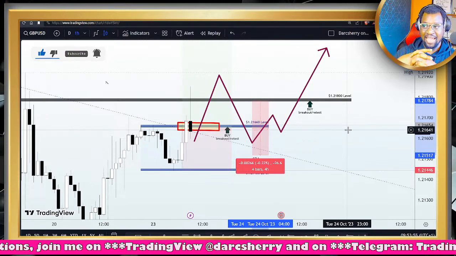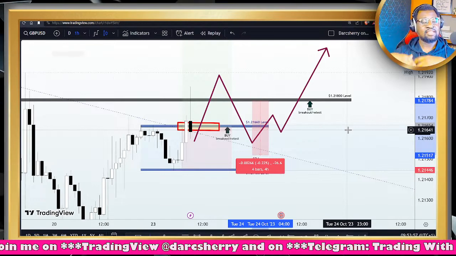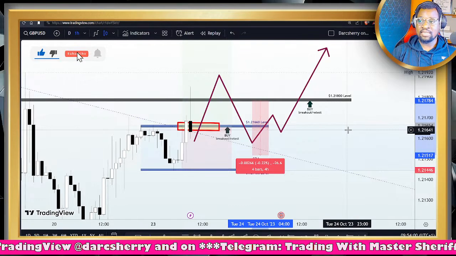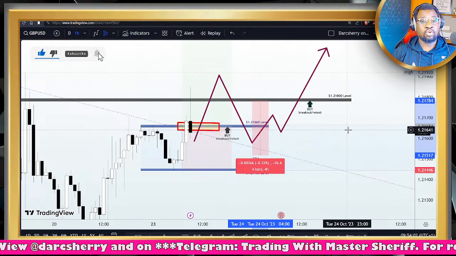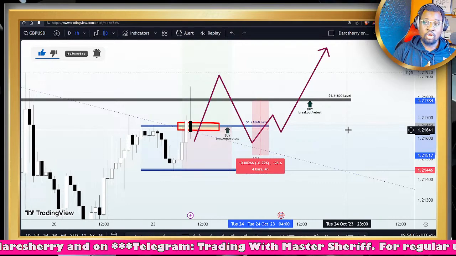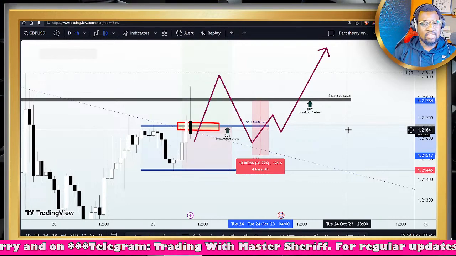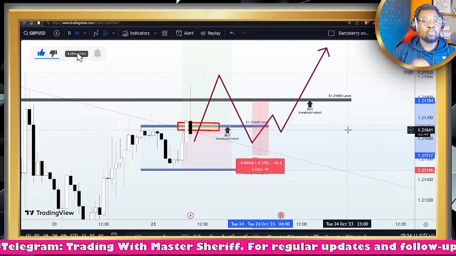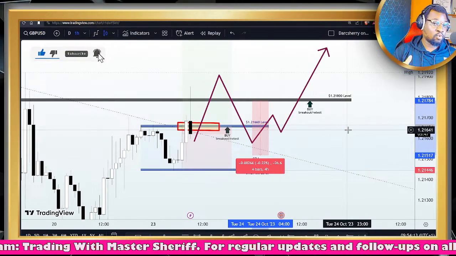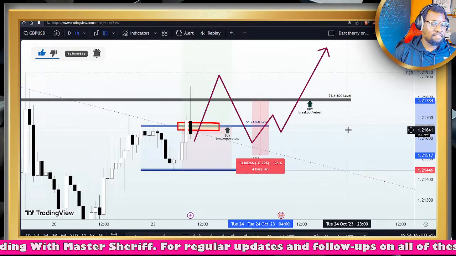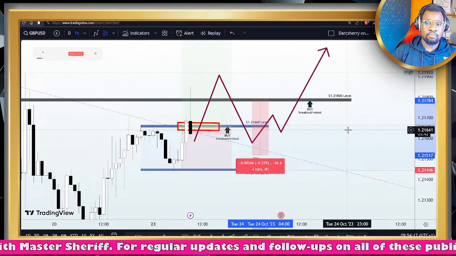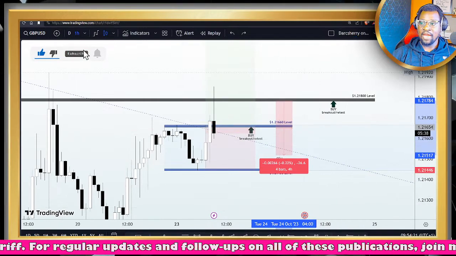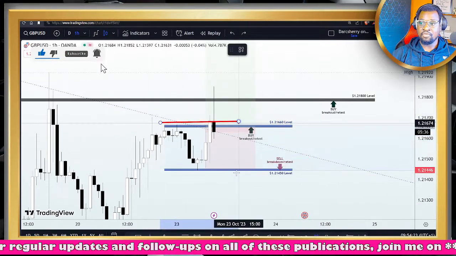However, in as much as we're looking out for buying opportunities here, you know how we do it in this community, we also want to keep tabs on the opposite direction too. We want to see what the potentials of the sellers are in this market, and what it is that we want to see on this chart that will make us feel comfortable or confident changing our bias from bullish to bearish. Now, since we already have a range, as we identified earlier, we have a range here.